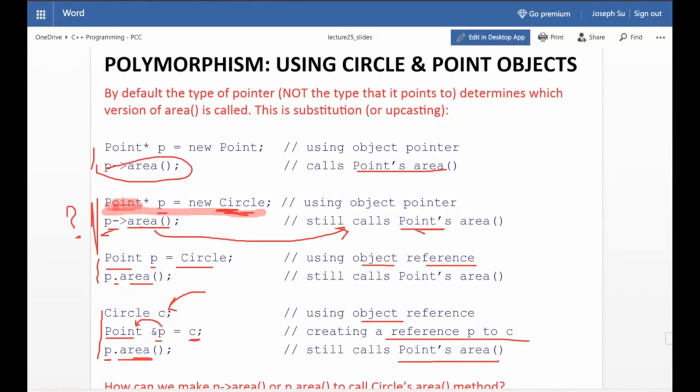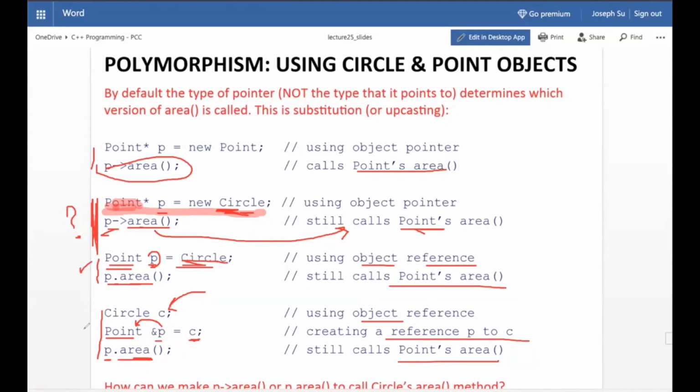Okay, so let's talk about this. There is a question mark here and we'll see if we can answer this and resolve this. There is also a project reference here. So basically, the summary is if you have this type of assignment, and given the fact that circle is a P, you can do these assignments here, but still, by and large, you look at what this object is originally, right? This is not dynamic here. This is static, right? Static assigned to static, so nothing changed. So there's no questions about this. Because there's no dynamic type here, circle is not a dynamic type. So this P area is still point's area.